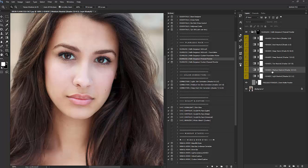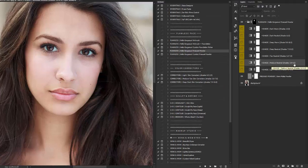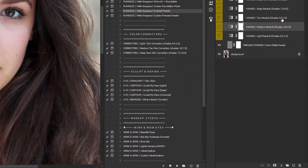And again, just like our Airbrush Plus foundation shades, the naming and the decimal naming is another reason why we helped you match up your foundation shade. You can look in our PDF guide that is included in this collection and really helps you match your subject's skin tone, and it will tell you the good ranges to choose from, if it's lights, if it's tans, if it's deeps, or if it's darks.